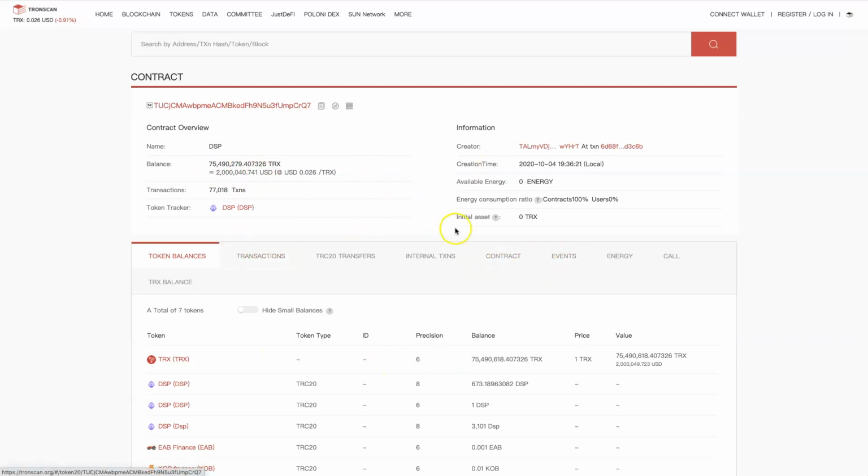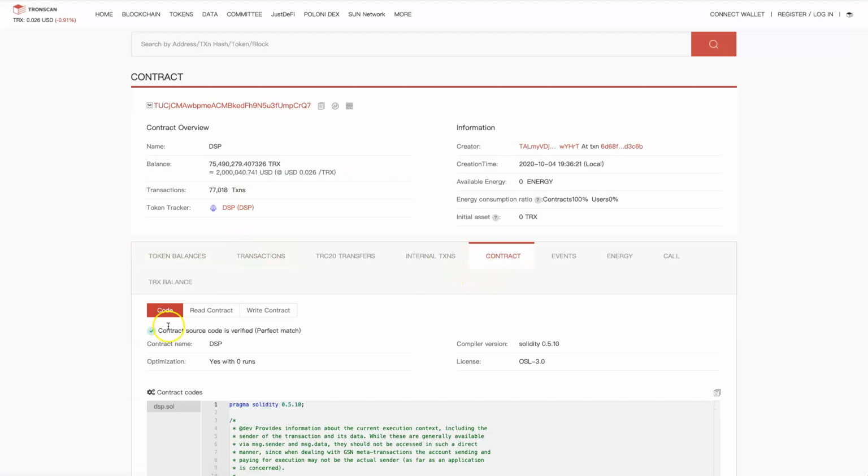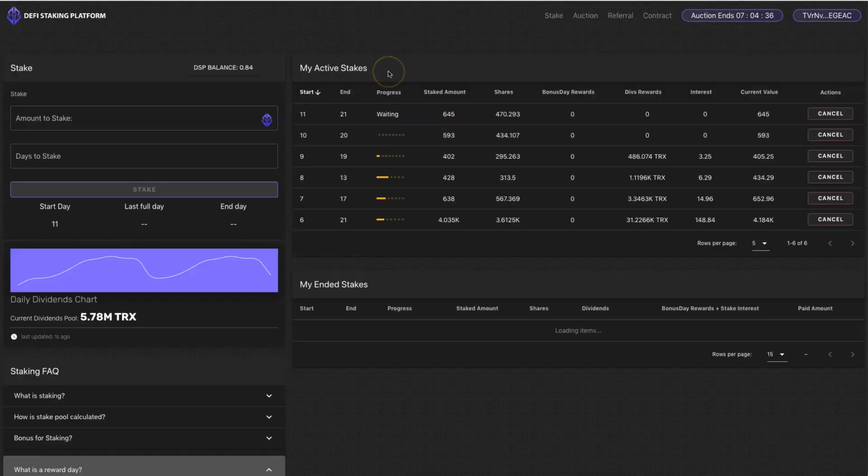It's in there. If we go to the contract itself, the source code's been verified. Perfect match. You're solid. You're fine. Okay, if the website goes down, it goes down. They've got Cloudflare. They should have a backup website, I think. But what these people are doing, if they put the website down, is because most people in crypto don't know how to communicate with the contract.